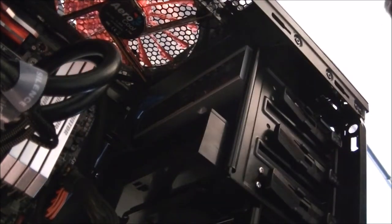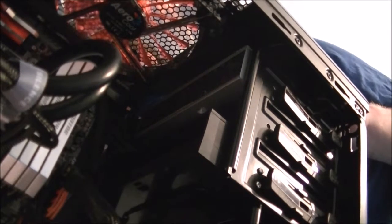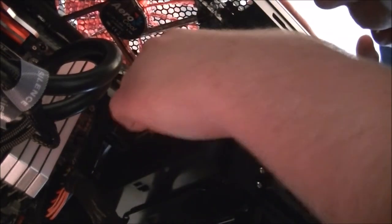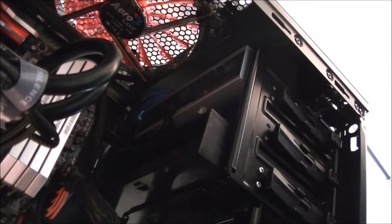Going back around this side so I can plug into the right. Just move things around. I've got another one to plug in up here, which is the Blu-ray drive. Where's it gone? There it is. Oh, come on. And that one's in. Yeah, that's all the SATA connectors that I need plugged in.